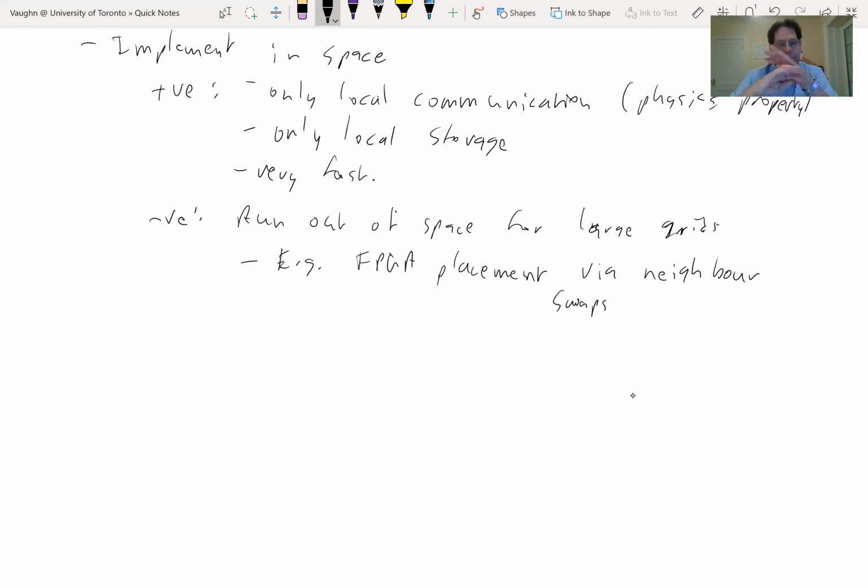Okay, so that means he's decided where to put all the lookup tables you need. He's chosen a lookup table for everything, and he just has neighbors communicate to decide, should we swap or not? If we swap, would we reduce wiring? That allowed him to basically make local operators, cellular automata operators, that just evaluated, should I swap with my neighbors or not? So I've got 4 neighbors, should I swap with one of them or not?